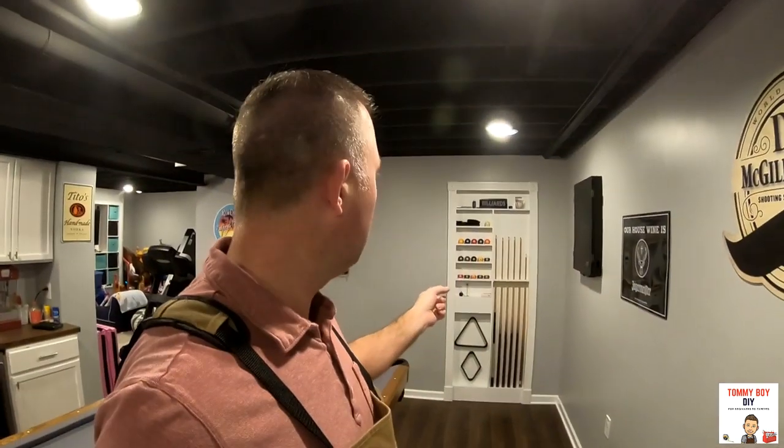When I designed this basement, I knew I was gonna have this little corner right here and I had a little extra space back there. I knew I wanted a pool cue rack, and I thought to myself, that would be perfect — I can put a pool cue rack right there and at the same time make it into a door, but nobody would know about it. Then I had to think about whether I could use a regular door or needed a different system, like a bookshelf.